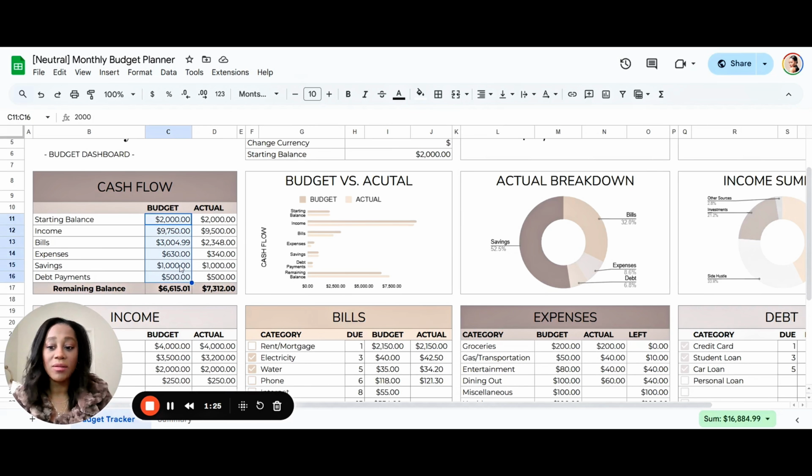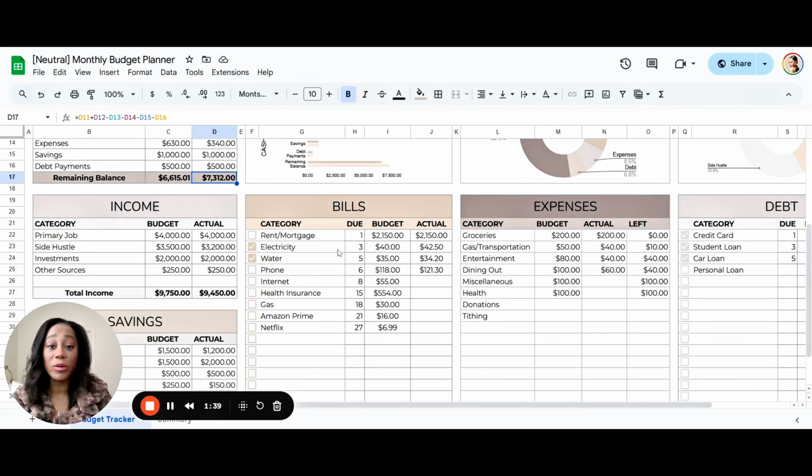Now, towards the end of the month, when you have all your calculations, you're going to go ahead and come back here and you're going to place all of your actual calculations here. And you're going to be able to see the total, what you budgeted, and how much you actually spent. You're going to do the same thing for each of these categories. I'm going to go ahead and walk you through this.